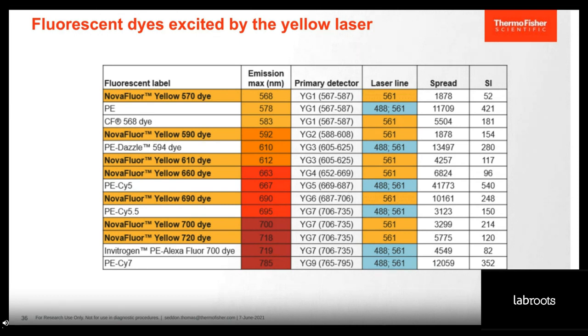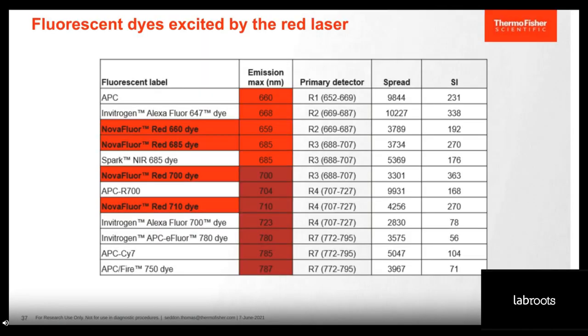And then one of the things that we try to do, and this is also on the Thermo Fisher website, is have these available so that you can really say, okay, if I've already got a panel, what does the separation index look like? And could I, for instance, be able to take advantage of this process and switch to, say, a NovaFluor and open up another detector? Or do I really need that brightness because this is such a dimly expressed antigen? So understanding that process better. And then this last slide is just showing you what we have available at this point off of the red laser as well. And again, I mentioned that we're still building in the future to the violet and the ultraviolet.